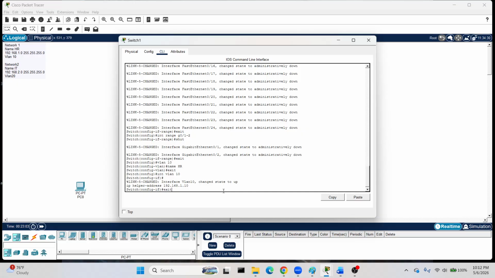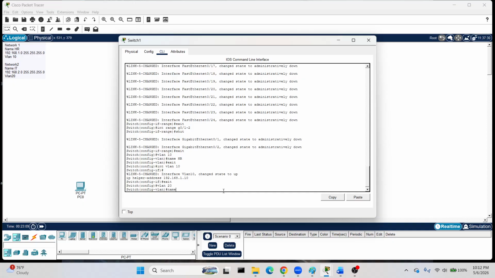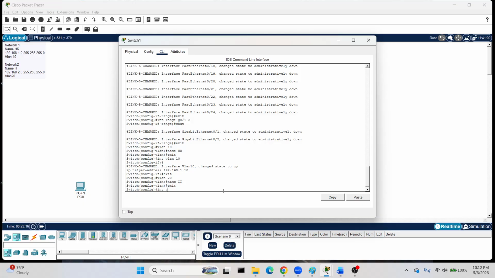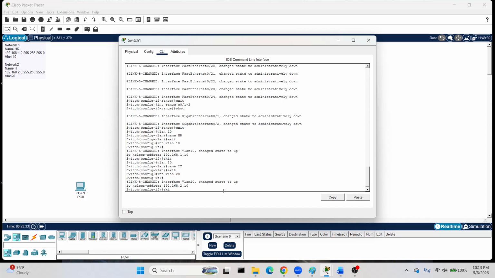So we're going to exit and do VLAN 20, name IT, exit, int VLAN 20, IP helper address 192.168.2.10, exit.